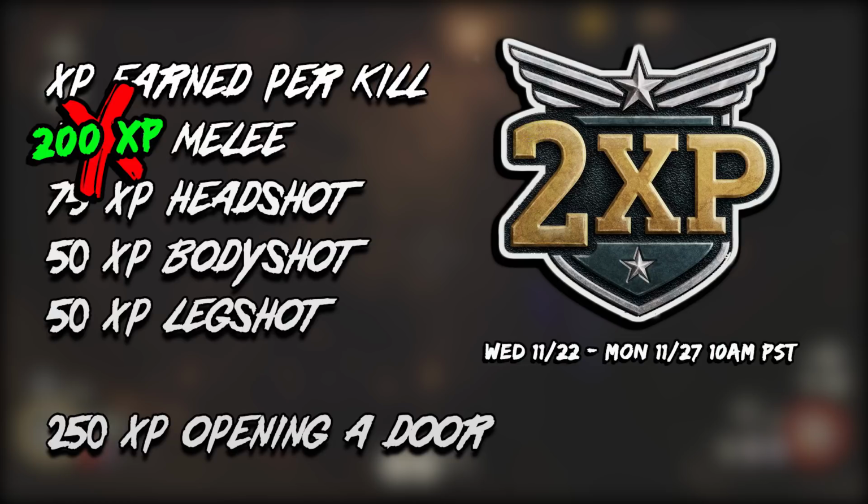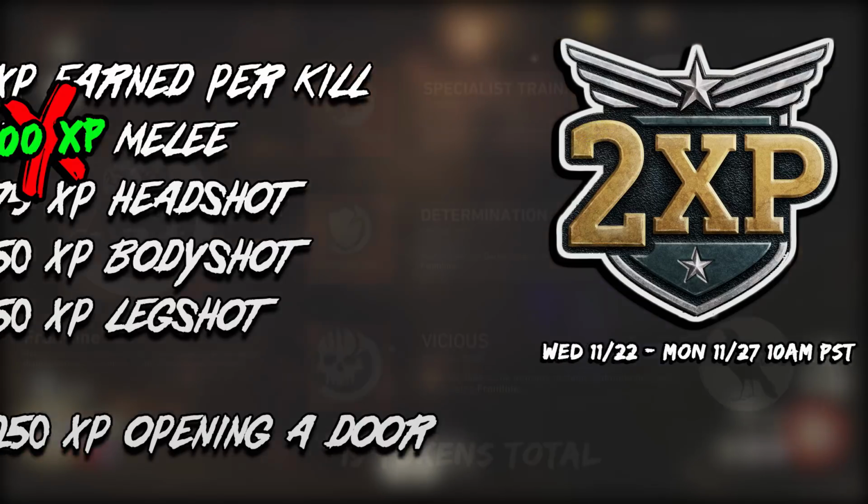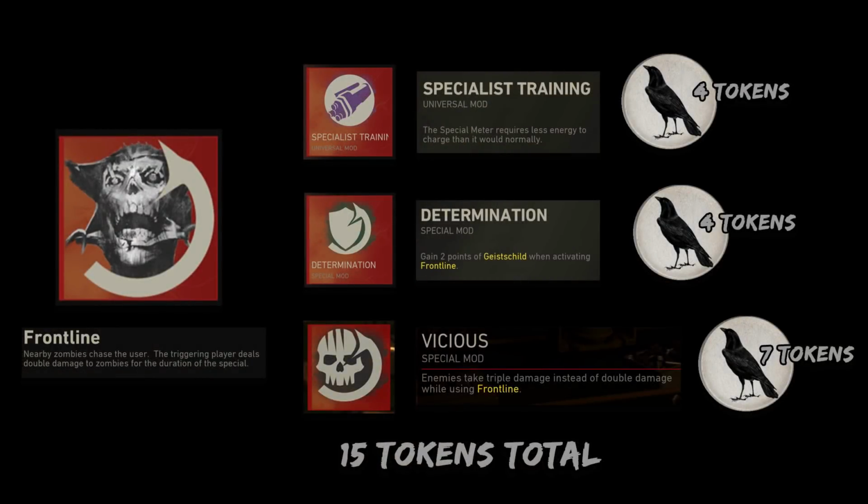melee only. So with melee, with the double XP, you're now going to be getting 200 XP. Because you are using melee only, there are some mods and one of the special classes that you can put on that's going to help you and give you more power with your melee.